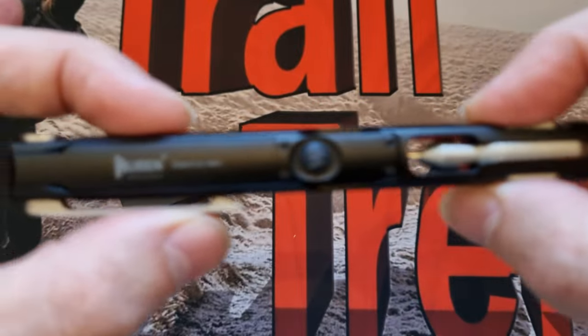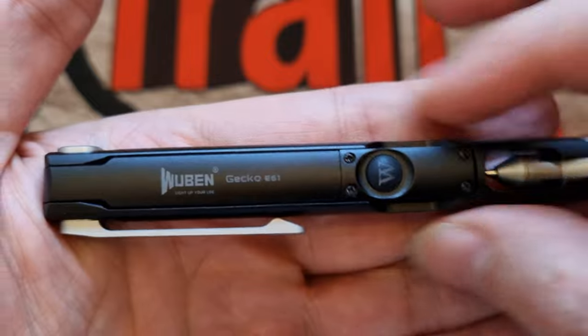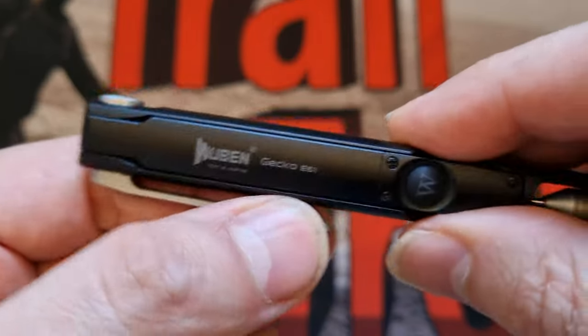So let's quickly look at the unit itself. So very nice, minimal branding. It's not over the top like some of the Army Tech stuff. I like this clip. It worked. I used this on a pair of jeans.